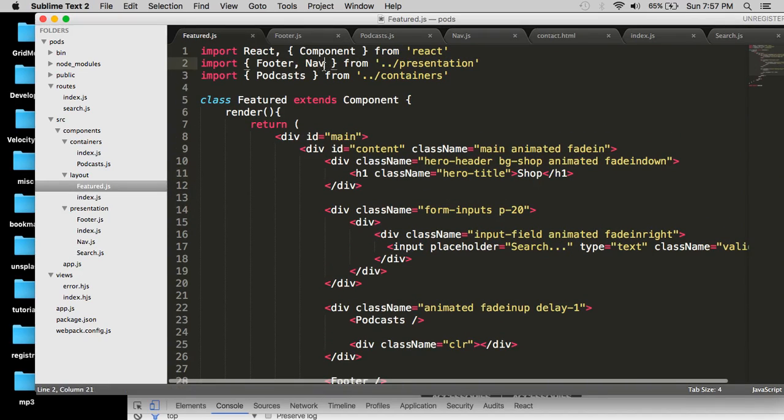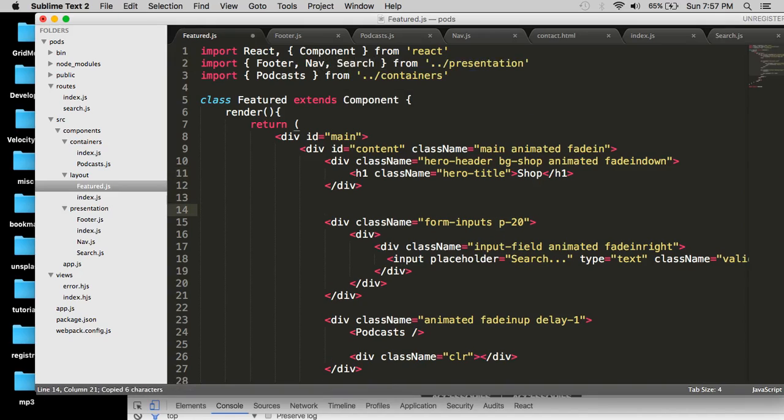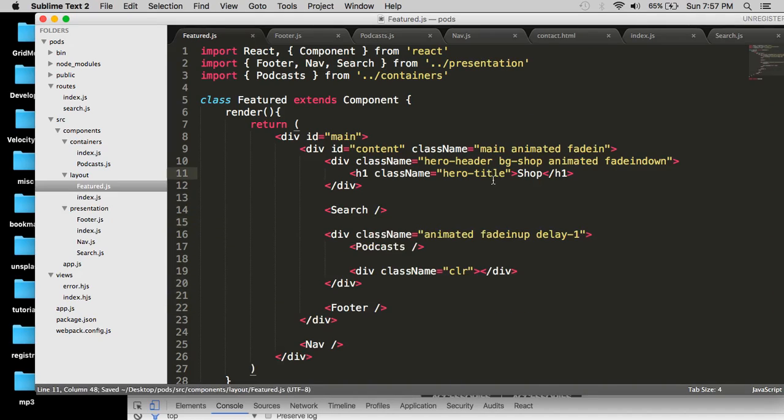Okay, so then we want to import the search component and replace what we had originally with the search component.